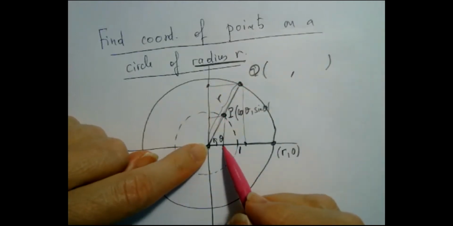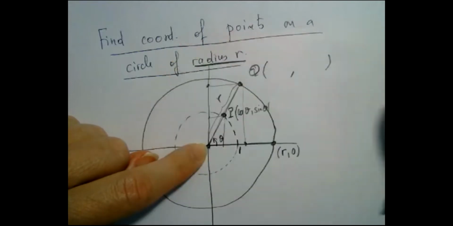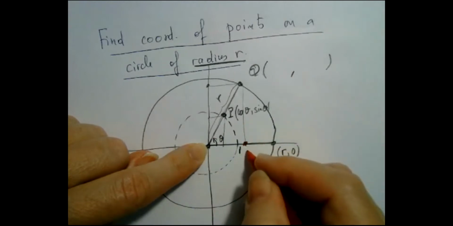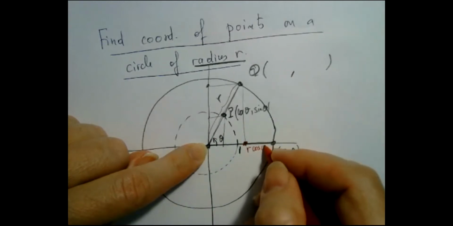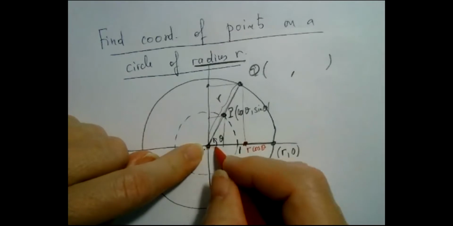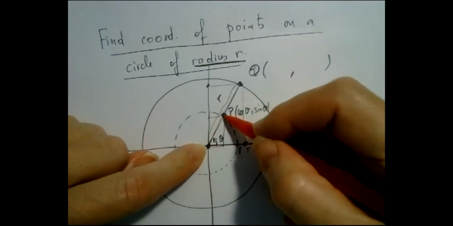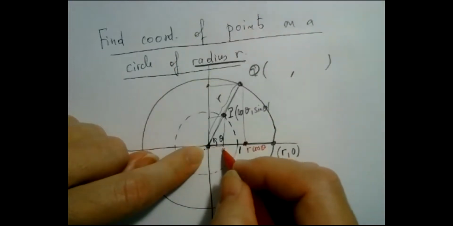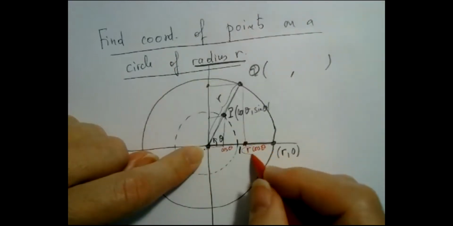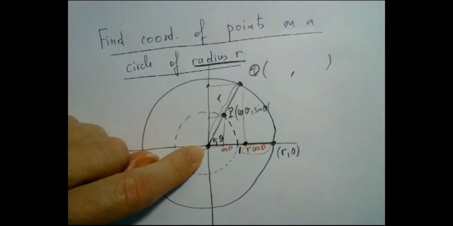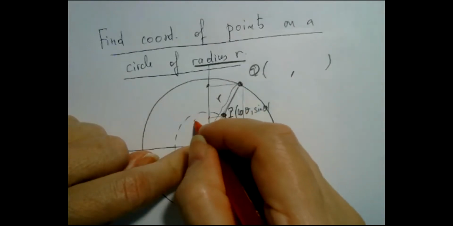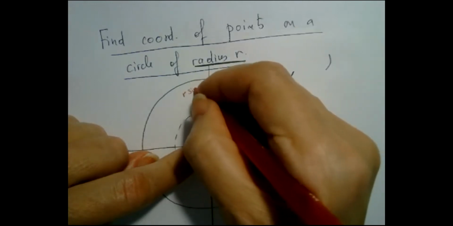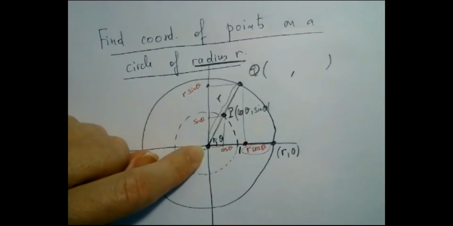On the unit circle, you have cosine. When I take a circle of radius r, by similarity, this is going to become r cosine theta. It means the x coordinate, since we're stretching OP by r, instead of being cosine theta, is now going to be r cosine theta. And the y coordinate, instead of being sine theta on the unit circle, is going to be r sine theta on the circle of radius r.